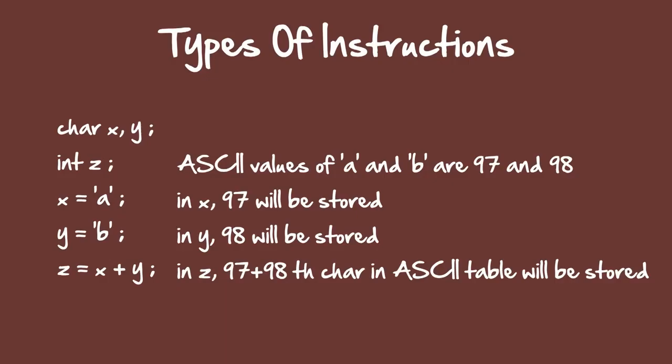Arithmetic operations can be performed on integers, floats and chars. Thus the statement char x, y; int z; x = 'a', y = 'b' and z = x + y are perfectly valid because the addition is performed on the ASCII values of the characters and not on the characters themselves. The ASCII values of a and b are 97 and 98 and hence can definitely be added. Questions based on these tricks can be asked in interviews of many companies.